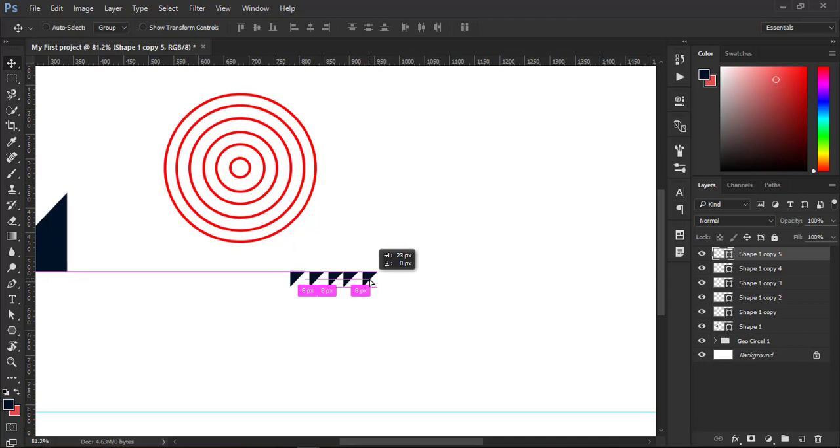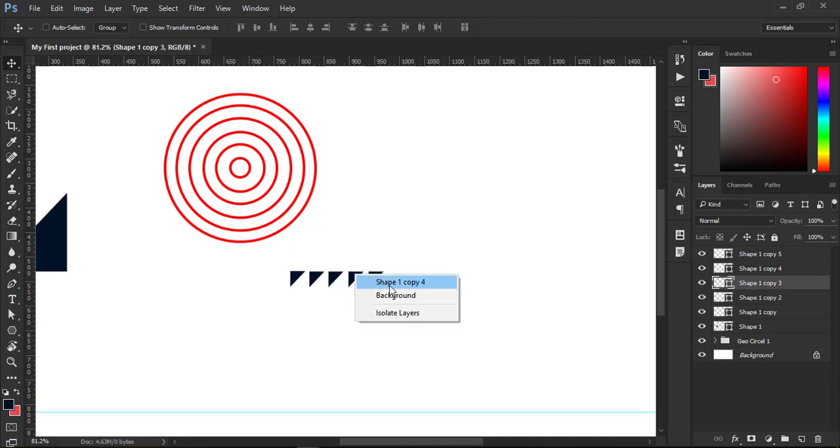Okay, so it's almost the same distance. So whatever you want to move here, you can actually click it here, or you make a selection with your right mouse to see the name. So all of them are named. You see that all of them are named.